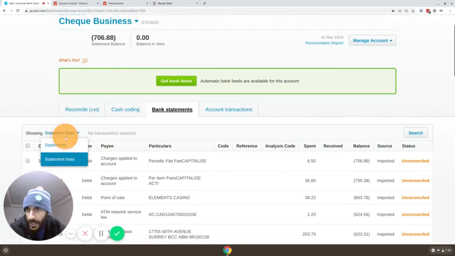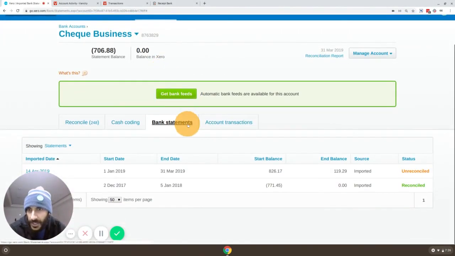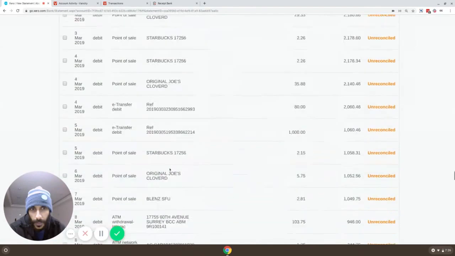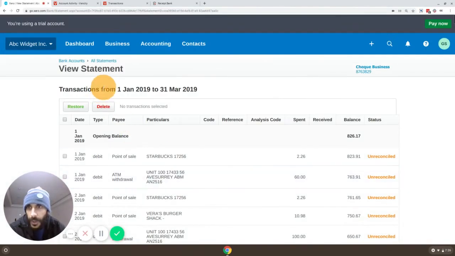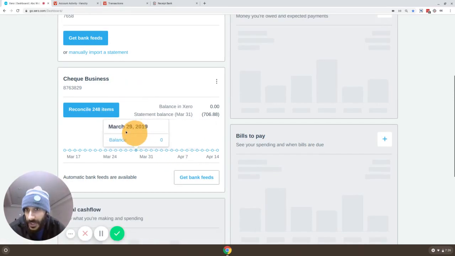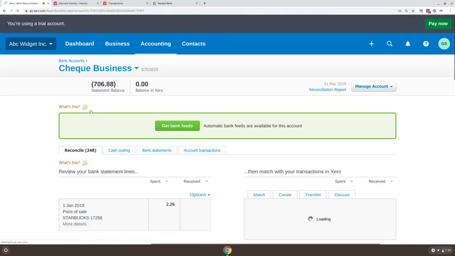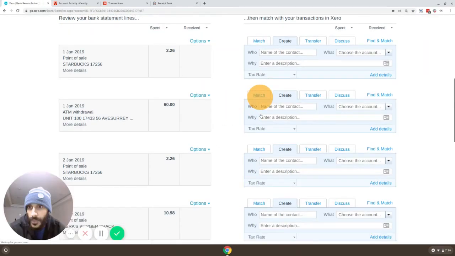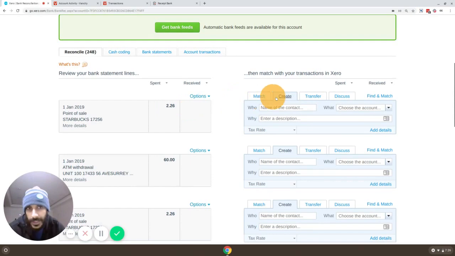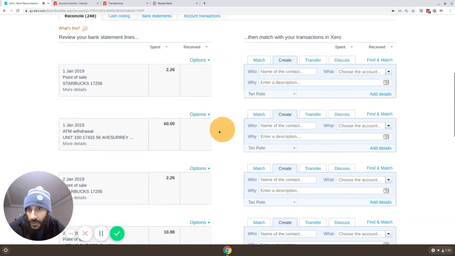As you see, we just imported all the transactions from January to March. Now, these transactions are in the system and they're ready for us to work on. When I say work on, all we do as bookkeepers is now categorize these individual transactions.